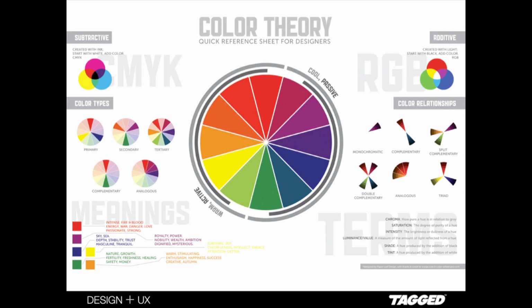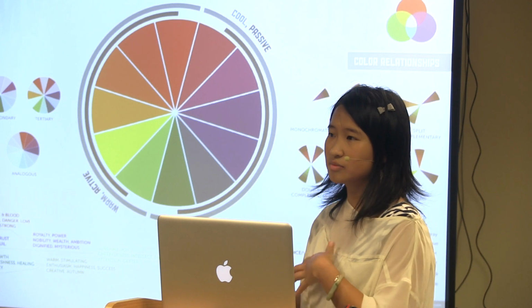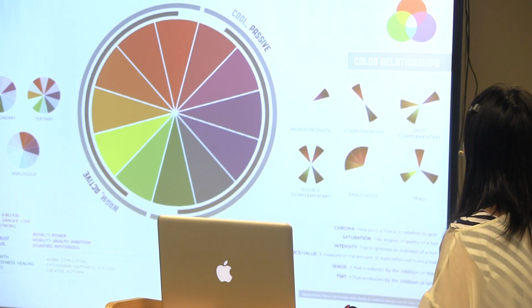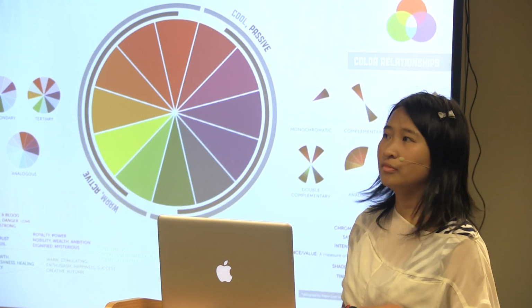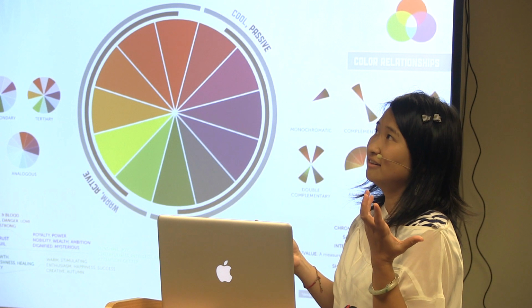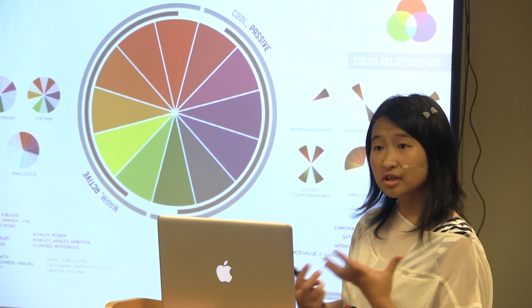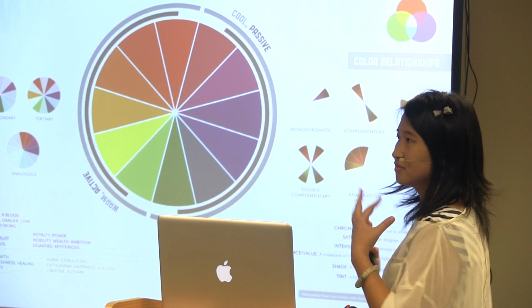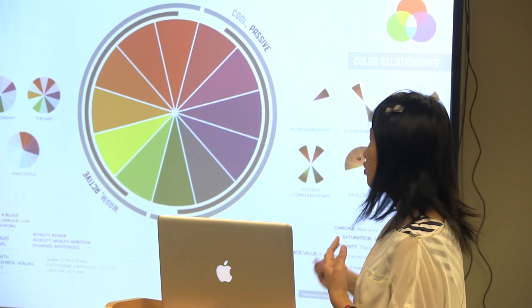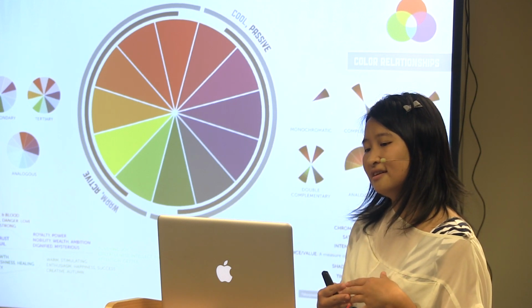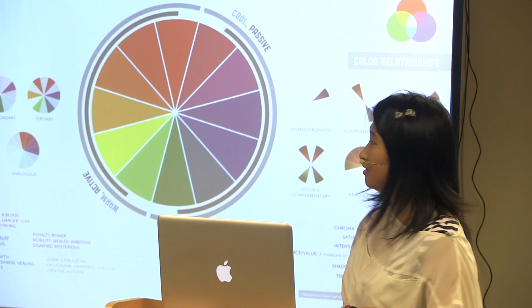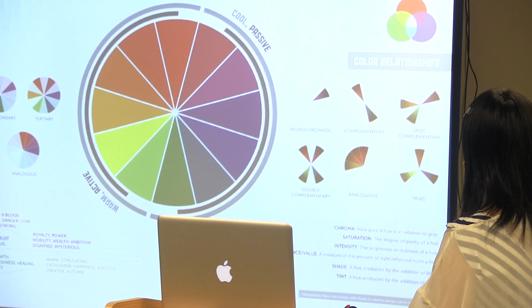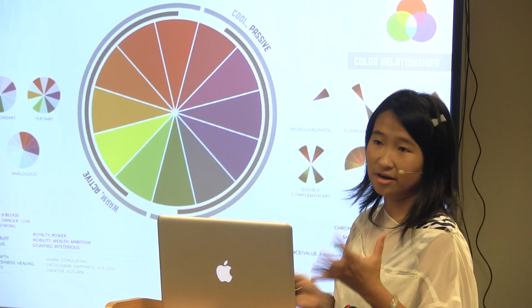Or you can have analogous colors, which are colors that are next to each other, and this will help in unifying elements that are supposed to be part of one theme. There are also, I wouldn't say advanced, but other ways of picking colors that can help create a more holistic experience, whether you want really bold colors to represent a specific emotion while a user is using a website, or more neutral colors when you want them to be not as intense. Depending on the use case, color can have a really great effect. And just be wary of what colors you use and not just randomly choosing them.